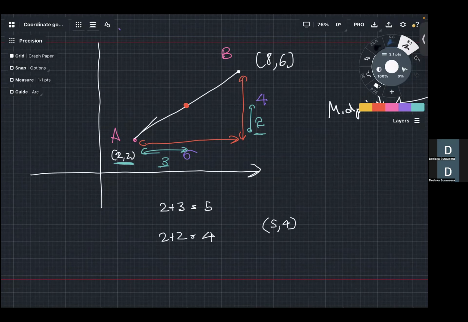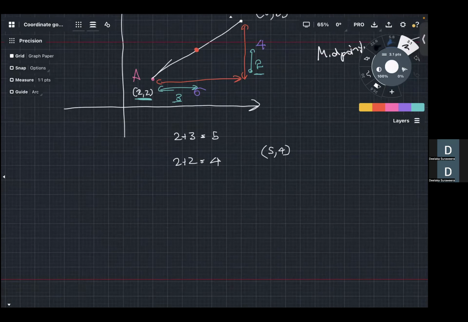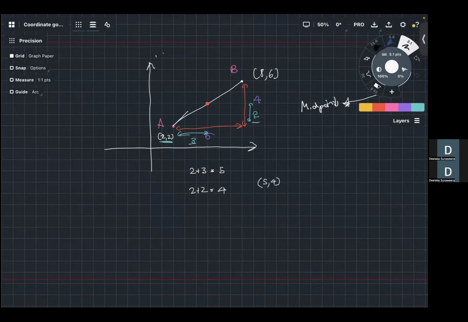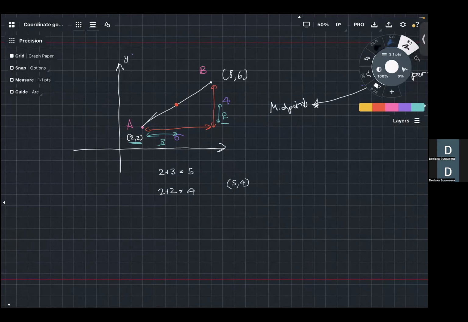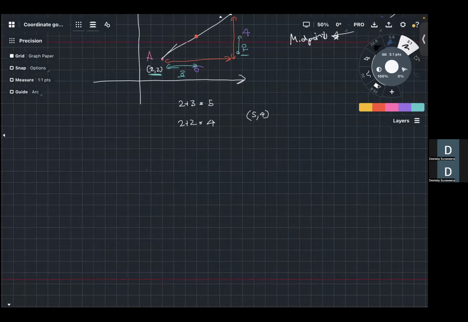Does that make sense? So you get the half, but then you add that onto the starting coordinate. So basically, you minus the y values and the x values, then you get whatever that is, and then you half that. You half it, then you add that onto the starting point. Exactly. Now these are not going to be scaled, so do not use the grid points to help you.